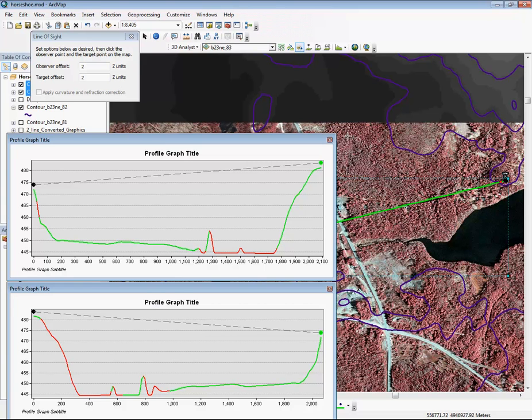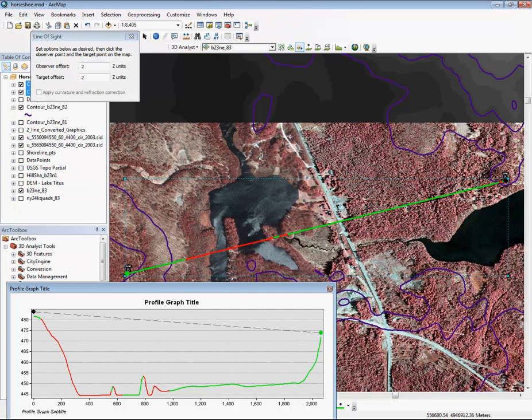It's a great tool for, say, if you wanted to locate an overlook area or something, and you didn't want them to see a tower, or they didn't want you to see something else. Well, put the person at that site and go to the position, the place that you don't want to have visible, and see if they can see it. Simple as that kind of thing.